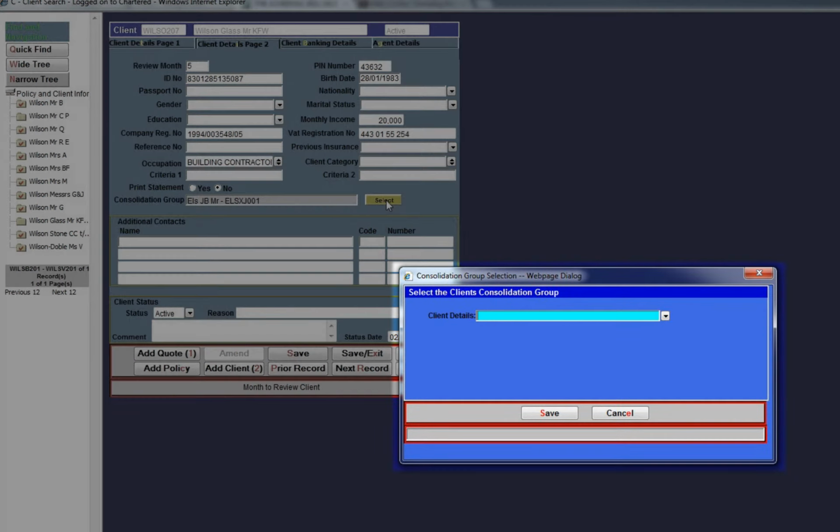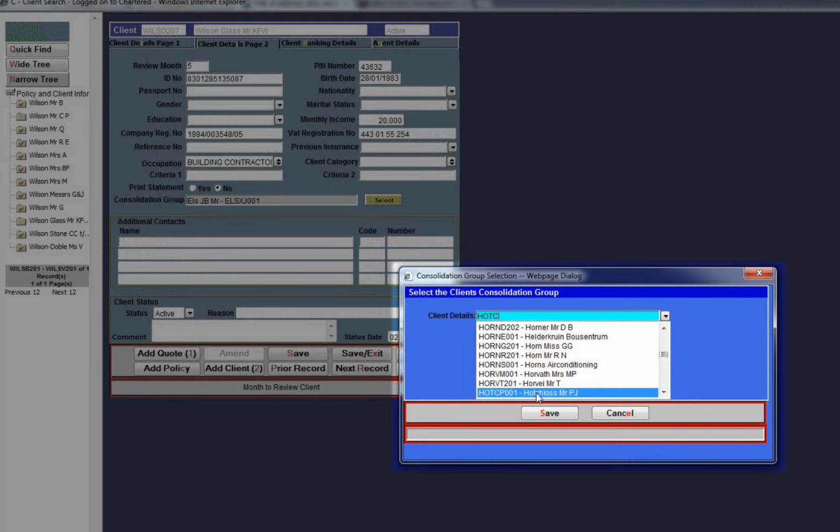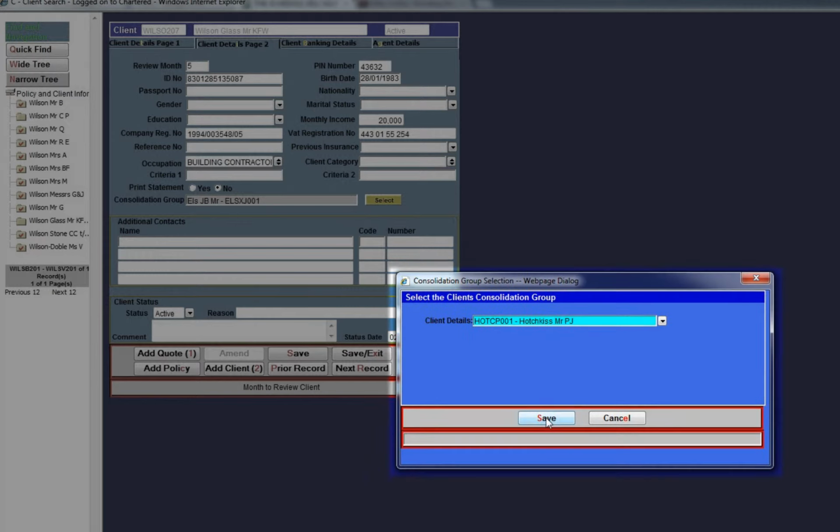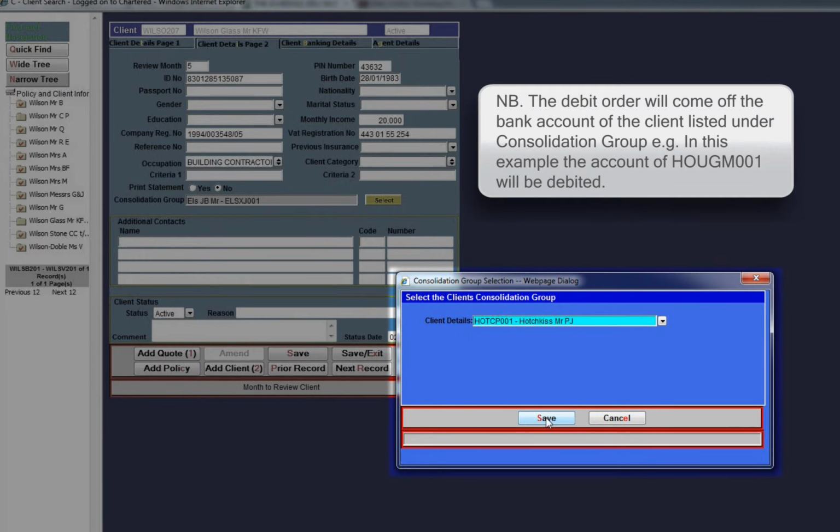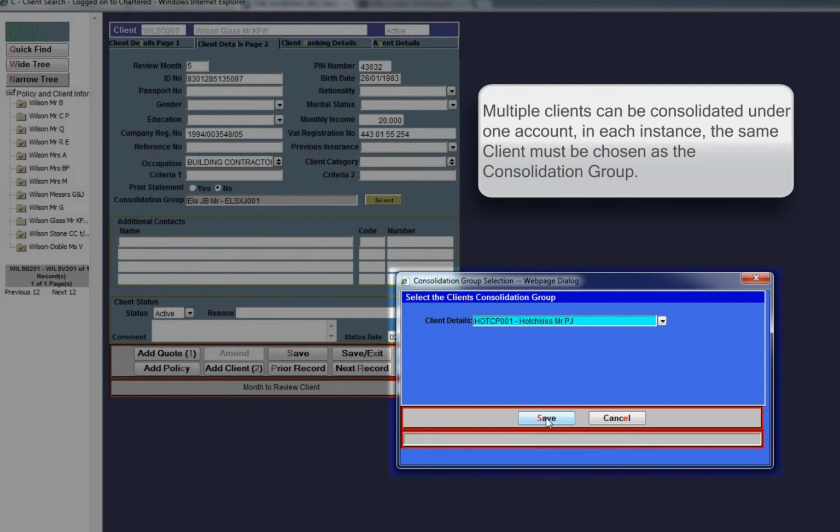From the list of clients in the drop-down list, select the relevant client. Please note, the debit order will come off the bank account of the client listed under Consolidation Group. In this example, the account below will be debited. Multiple clients can be consolidated under one account. In each instance, the same client must be chosen as the consolidation group.